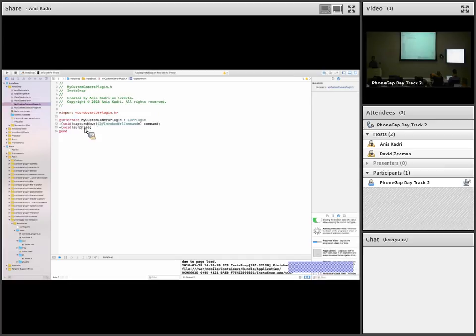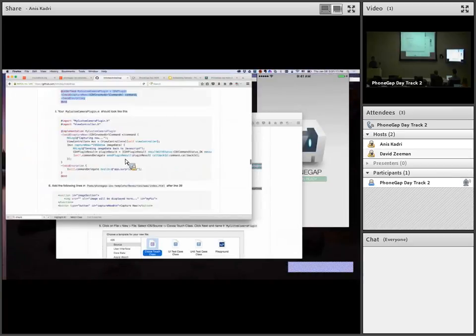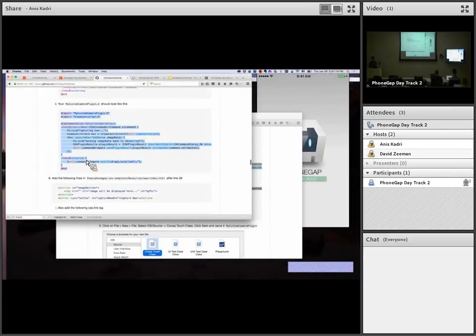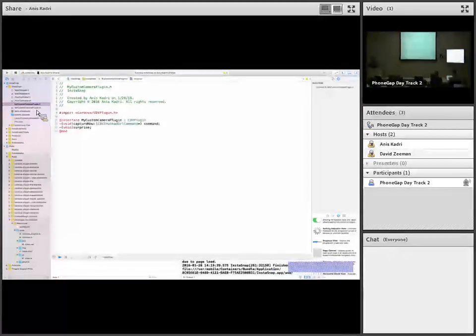The other one happens from native to JavaScript. So when I press the native button, I will inform JavaScript that that native button was pressed, and JavaScript will actually set the filter on the image. The reason why I have two is because I want to show how to communicate from JavaScript to native and from native to JavaScript, and that's how you do it with Cordova plugins. This is the Cordova plugin. I define the interface here, the header, and then the implementation is pretty simple as well. Only a few lines. I'm just going to replace the content with this one.